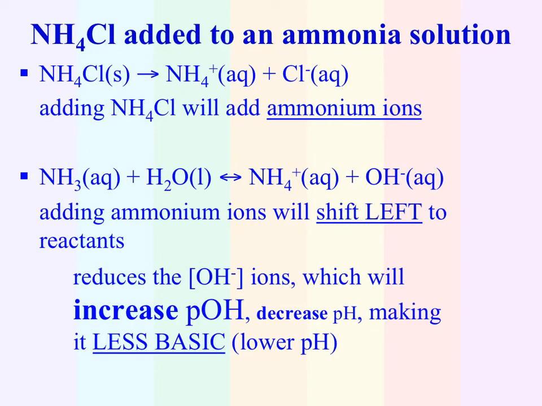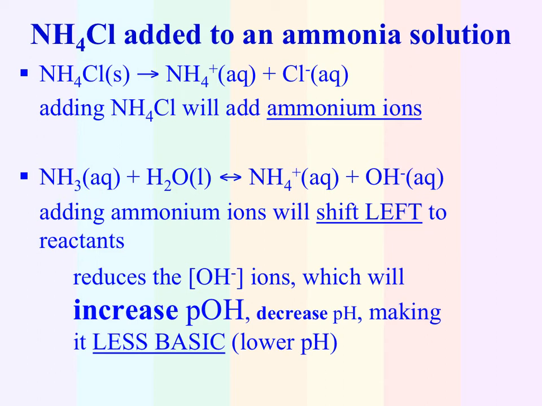Okay, so as I said, this same idea or concept also applies to bases, weak bases in solution. Okay, so if I add ammonium chloride to an ammonia solution, we're going to see this common ion effect come to fruition. Okay, so NH4Cl is a salt. It's ammonium ion and chloride ion. When it ionizes completely, it ionizes into NH4 plus and a chloride ion. And basically, what you should be able to glean from this is that when I add NH4Cl to a solution, I'm actually adding NH4 plus and Cl minus ions into the solution.